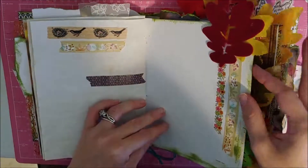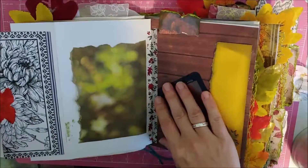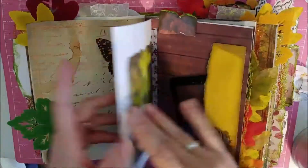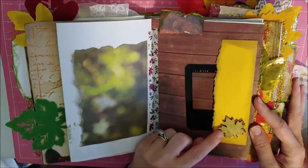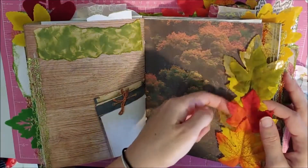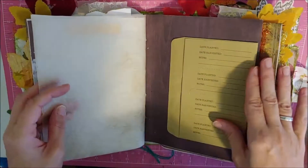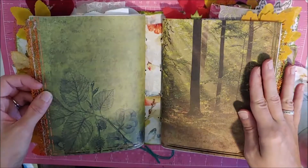Some different washis — super pretty. You just pull this leaf and it has a pocket here, and then it has some coloring space, and it has this pocket here. I really love this color — it's like a green, distressed, on a wood grain background. This is a little tuck area, and then you can write on this. There's a little envelope so you can tuck things here, and that's the end of the signature.